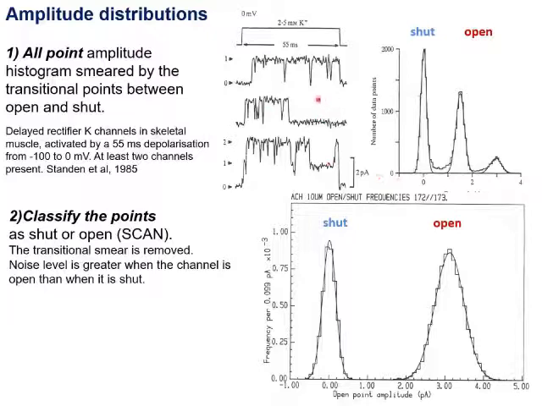The problem here is that you will get the points for the closed state. Here we have at least 2 channels opening. So these will be the points here with their noise. Then we will get some points up here for the opening of 1 channel, and some points up there for the opening of 2 channels. But you will also get some points, although not very many, when the channel is actually opening. And because it's filtered, it's not an instantaneous transition, but we will get a smear here.